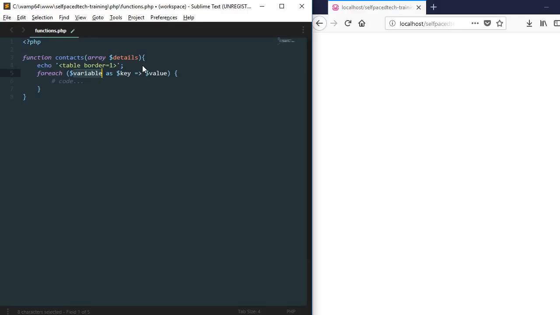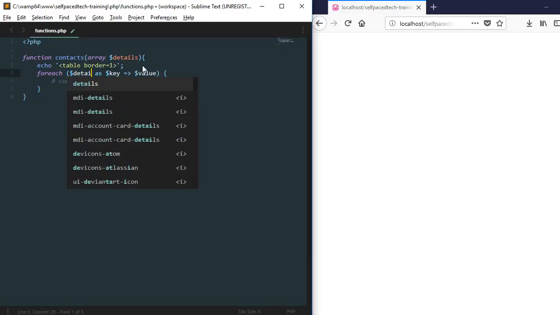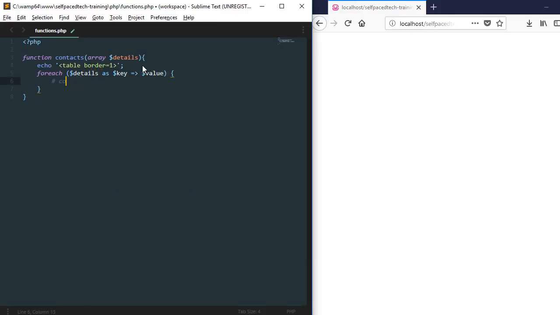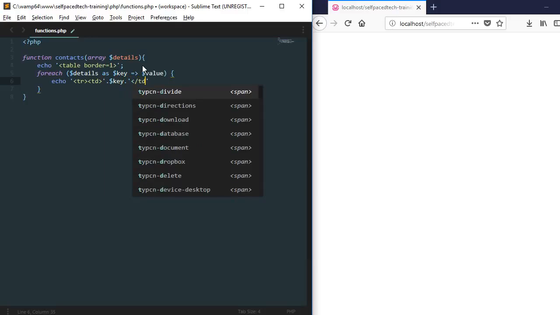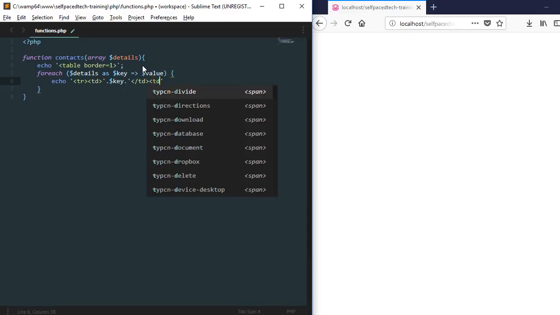And for this session, the name of the variable is details, which is an array. With this details, every time there is a detail inside the array, I want to echo a new table row which has a cell with the key and a cell with the value.